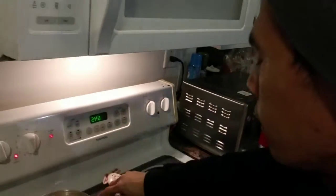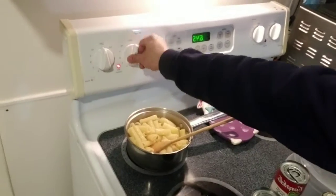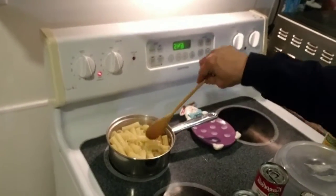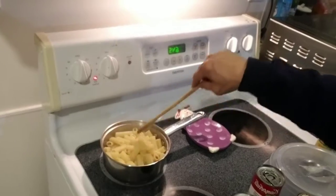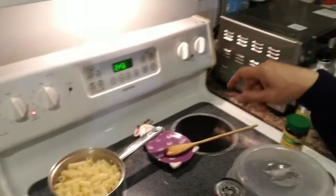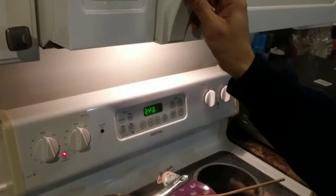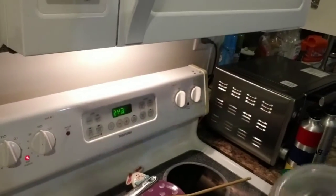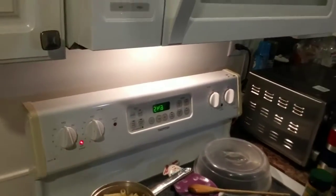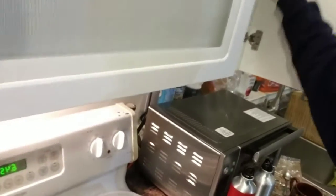So we're gonna let it sit for a few minutes to cool it down. I will turn it off and stir it up, and then we're gonna let it sit for a few minutes to soak in all of the watery part. So he said, let the flavor absorb. So we're gonna set up this dinner now. Why don't you get all your ingredients to put in? Jonathan loves Parmesan cheese and mozzarella.